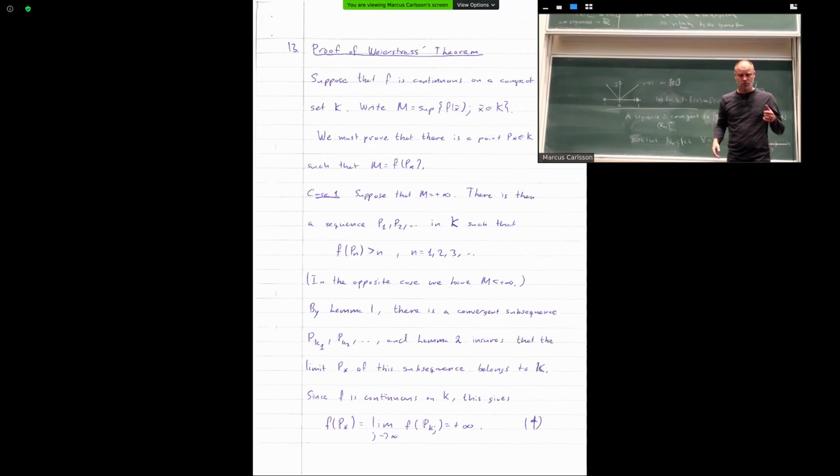Why do we work with closed? Because the lemma says that you can pick a subsequence that converges to some y. But if the domain is not closed, that y might be outside the domain of definition of our function. And then we got nothing, because then the function value doesn't exist at that point. So closed means, remember, you contain your own boundary. That's an equivalent definition of closed. So sets that contain their boundary points are closed. So for a closed set, we know that if you start with a sequence, you can find a convergent subsequence, and since the set is closed, the convergence point is inside your set. And then things are pretty easy.